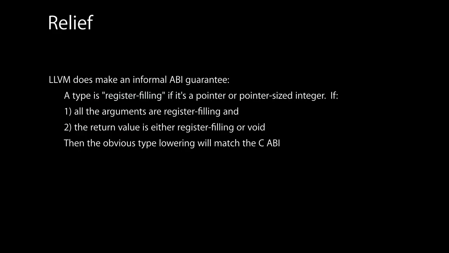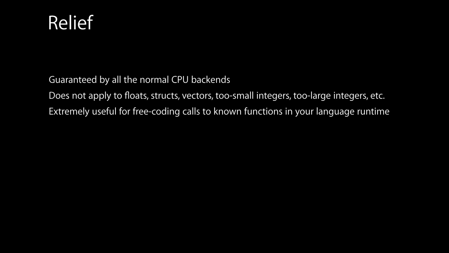There are some cases where you wouldn't necessarily have to go through Clang, and that's really handy for when you're writing code that might have to interact with your language's runtime. So when you just have an LLVM type that feels like it would naturally turn into a bunch of things that are basically pointers or pointer-sized integers, on standard CPU architectures, the naive lowering of that will actually work. So that's more or less an informal guarantee that you can rely on cross-platform for IR. But that guarantee is extremely limited. Don't try to stretch it too far.